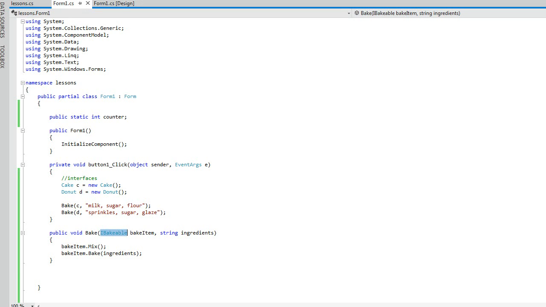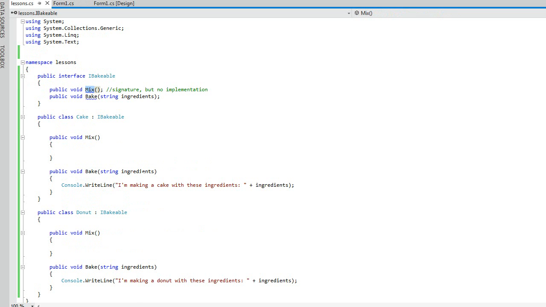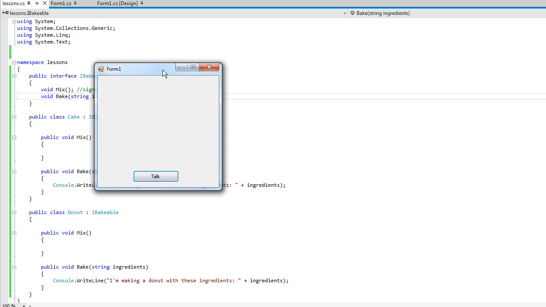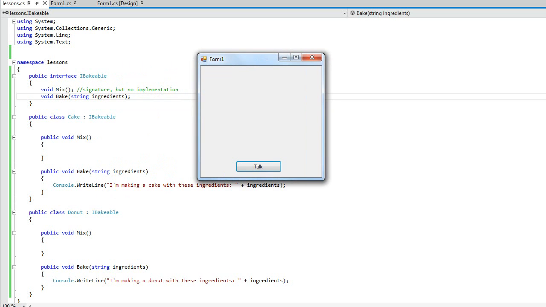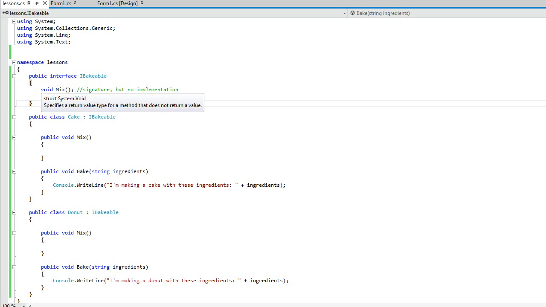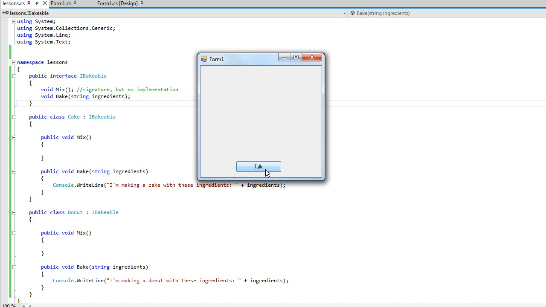So anything that has that interface, anything that can be baked, you can pass into me. Let's go ahead and fire this example up here. Let's see where we got a problem here. Okay, so these are automatically public, so we don't need to declare that. Let's see if it likes it now. Interfaces by their nature are going to be public, otherwise, because it by itself does nothing. So it's basically saying, hey, I know it's going to be public, don't stick that on there because it's not necessary. Okay, let's see what happens here.